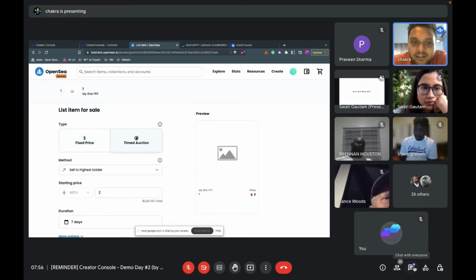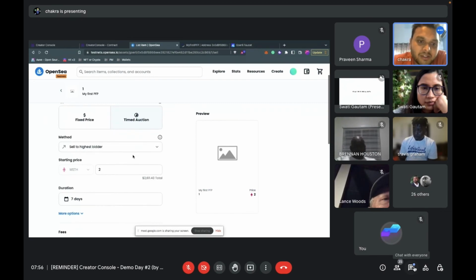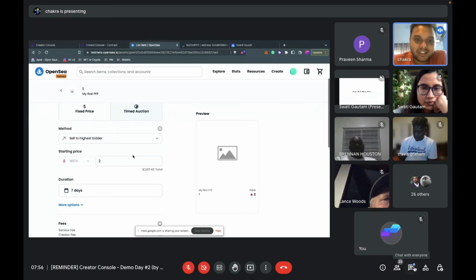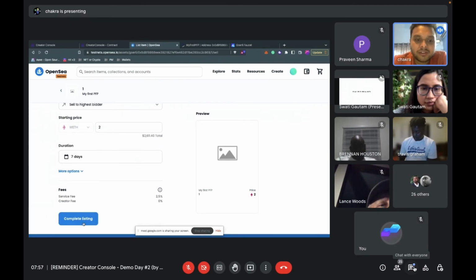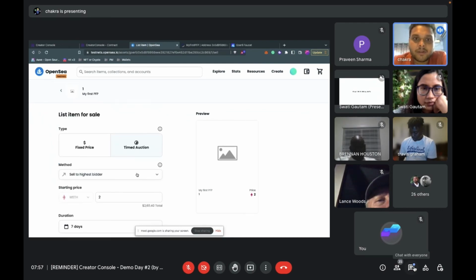You have the auction here, but you still have to decide the base price. Once you click on complete listing, the NFT will get listed and people can see it. Anyone who wants to buy your NFT can buy it directly.